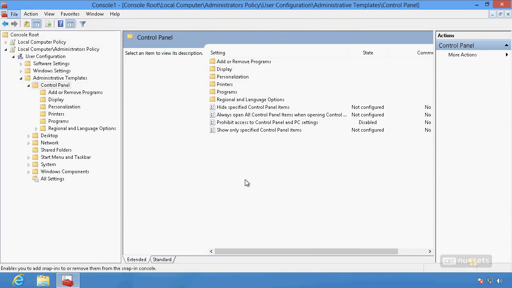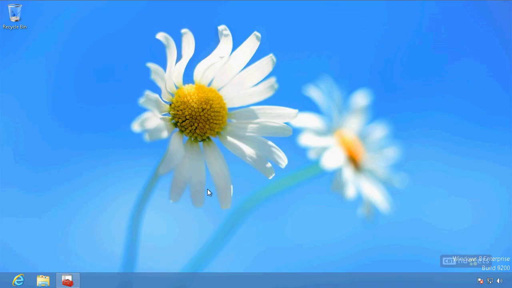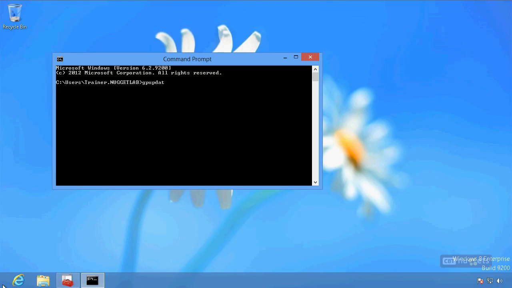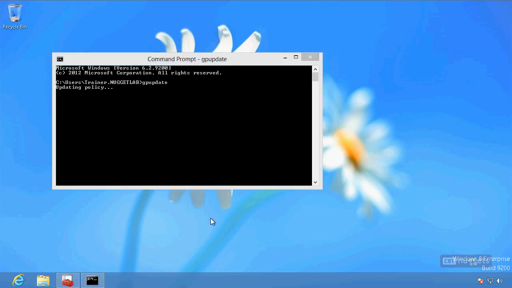So now once I click OK, notice there's also no file or save as. Oh, there is, but I could save the console, but it didn't actually save the policies themselves. As soon as I clicked OK, this actually was effective immediately, at least once the policy does refresh. Again, I can forcibly refresh it, and I'm going to do that right now using a GP update. And then what we should see happen is we should be able to get into the control panel.